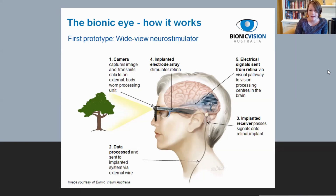So I've been incredibly privileged to be involved with the Bionic Vision Australia project, which has been running for a number of years in Melbourne, and also worked in the US on another Bionic Eye device for a number of years as well. The exciting thing with these devices is they're developed for people that have no real remaining vision. And the best way to think about this is if you close your eyes, that's the baseline level of vision that somebody has who receives one of these devices. And the implants then allow them to see large objects, things like a doorway or where the lights are in a room. And that can be really rewarding for someone who hasn't had vision for a while.